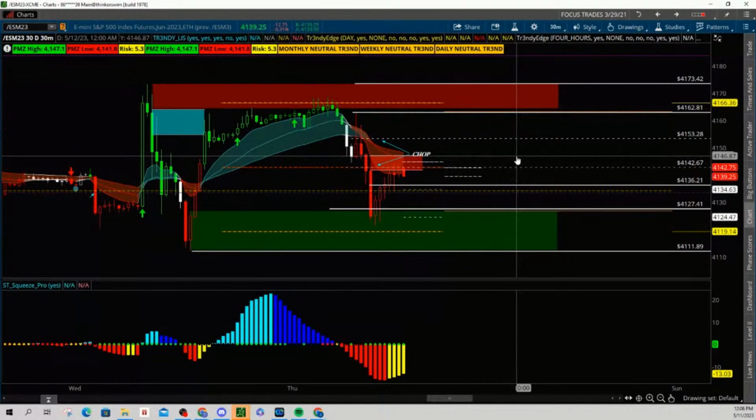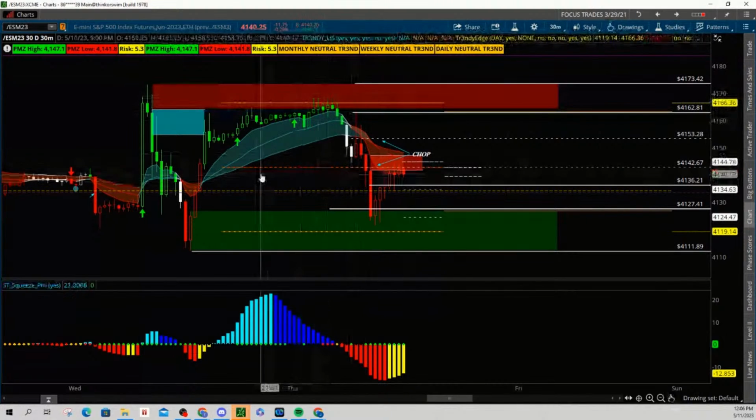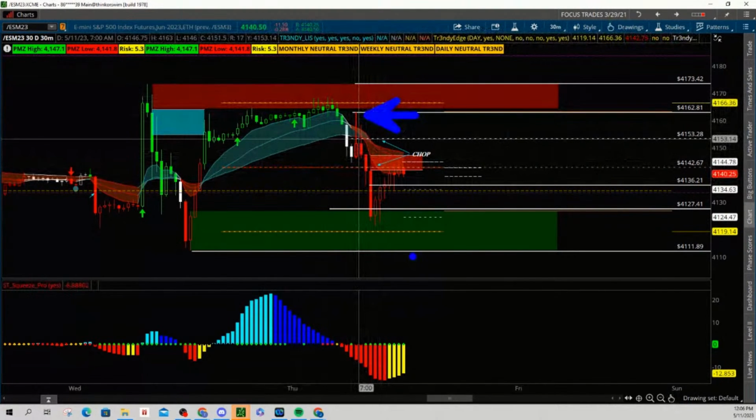So, what's really neat about supply and demand, and what I feel is the biggest edge on anything that's out there, is when I wake up in the morning, I'm able to coach my team and let them know where price is going to go. Now, you've probably been told most of your trading career that we can't tell you where price can go. That's not actually true. Like this morning, I could tell you that price was going here and or here. What I can't tell you is how you are going to react here. But what I can do is teach you how we trade these zones. When price gets to these zones, there's a special technique that I like to do, but I also like to pay attention to my TTM Squeeze Pro.